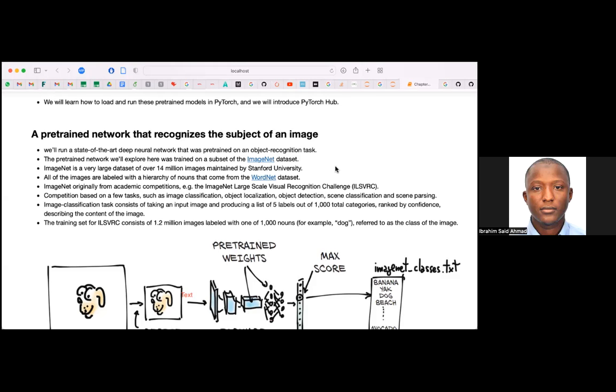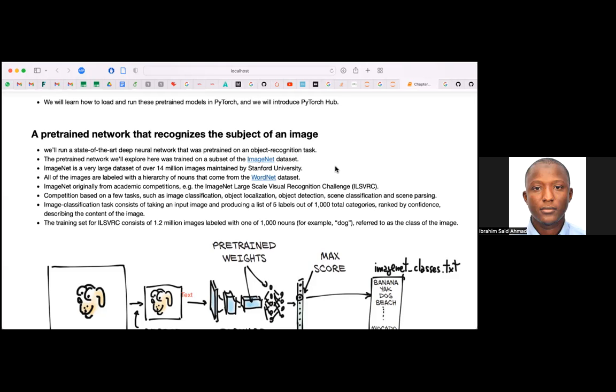So you give it an image, then it does some calculations, multiplication or whatever, and then it gives 5 labels for that image out of 1,000 possible outcomes, like dog, cat, up to 1,000. It gives you only 5, and these 5 are ranked by its confidence.